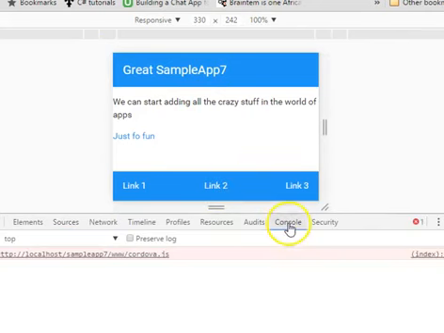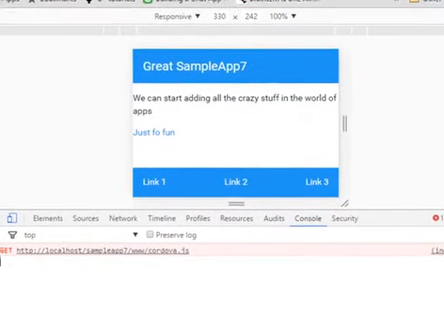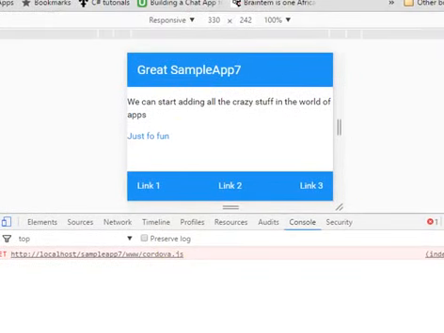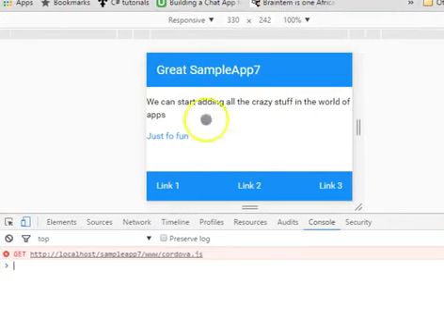Okay, we'll click on console and we're good to go. No more errors. The only error it's showing us here is that Cordova.js is not there. It's not supposed to be there. It's only when we upload online to convert to APK that PhoneGap will automatically add Cordova.js. But apart from that, our site is cool to go.